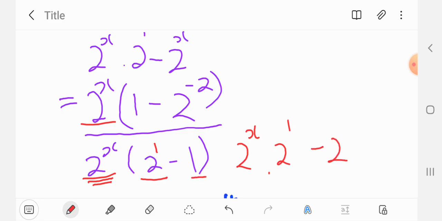You see, it will still give us what we have at the top. That is how we did that. Even this one at the top, when we take this 2 multiplied by this 2, we'll have 2 to the power of x multiplied by 2 to the power of negative 2 multiplied by 2 to the power of x.